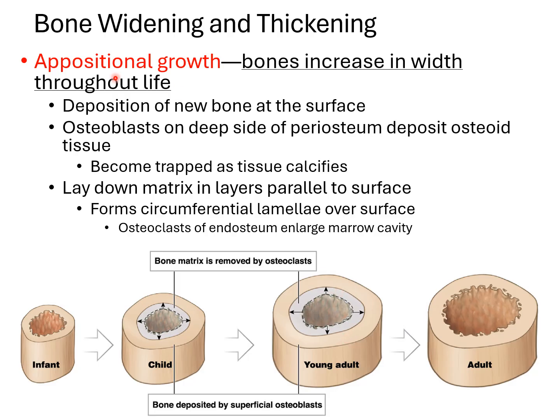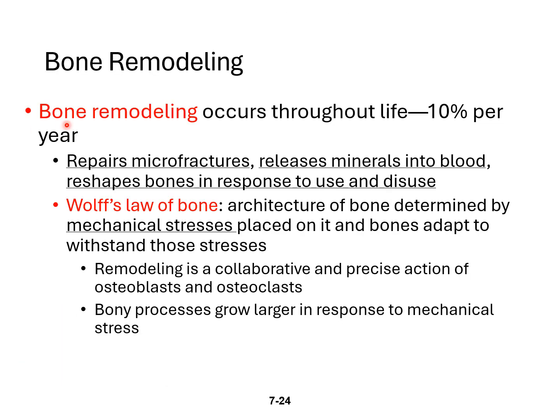If you're just a normal, healthy adult, what happens is you're going to have this area broken down, because as an adult, you won't need as much thickness in the bone. You can have lighter bones when you get older. And this is what I started talking about. Bone remodeling occurs throughout your entire life, and 10% of your skeletal structure is repaired every single year. This is going to repair microfractures. Let's just say you fall off a ladder and you land weird, and you have a small fracture in your tibia. This will repair that.